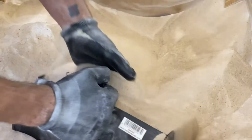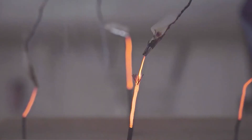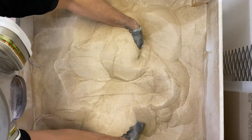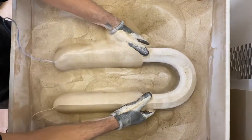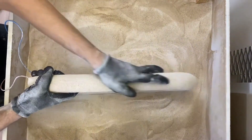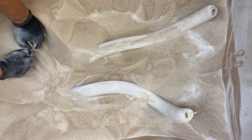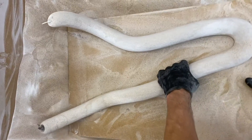On the Core77 blog, check out this wild fabrication method called Hot Wire Extensions. It's a technique for fusing leftover nylon powder from SLS 3D printers around sections of nichrome wire — the same type of wire used in toasters. Submerge it in a batch of SLS powder and pass some electricity through it to get it hot, and the surrounding nylon will fuse and harden. The end result has a kind of organic look to it, and because you're not limited to the size of a 3D printer bed, you can go pretty big with your designs.